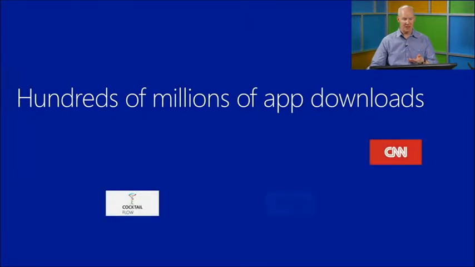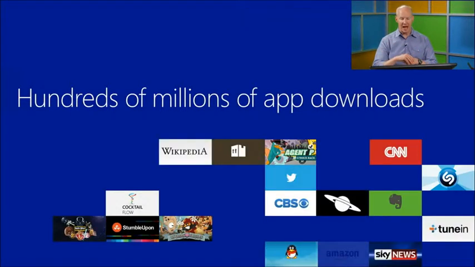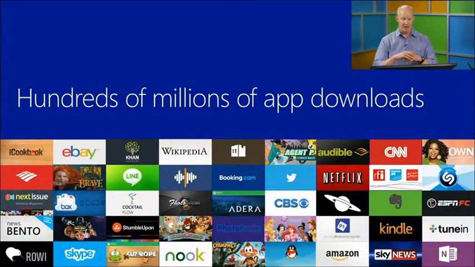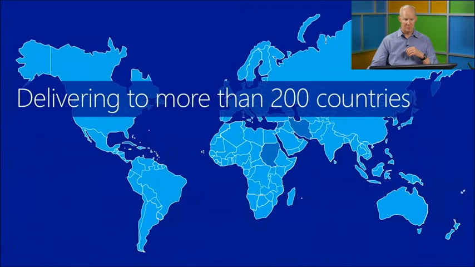And that resulted in hundreds of millions of app downloads across all Windows users across the world. And we've seen a lot of updated and new apps like Facebook and Twitter and Flipboard over the past few weeks. And we delivered those experiences across more than 200 countries across the world.